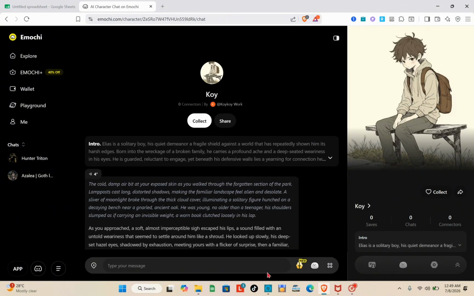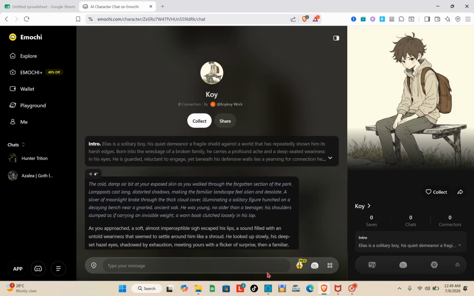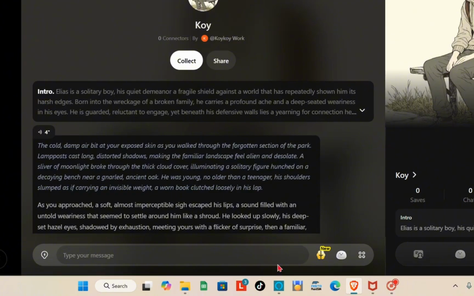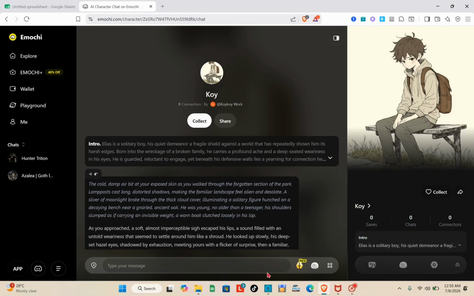Of course, we are going to understand the memory. Like many AI chat platforms, Emochi may eventually lose track of earlier parts of a long conversation. A simple way to help the AI remember important details is to naturally summarize previous events. For example, "Remember when we escaped the castle yesterday and promised me to meet at sunrise?" Something like that. If you chat frequently or create many characters, the paid plans add benefits such as unlimited messages, premium AI models, and more.